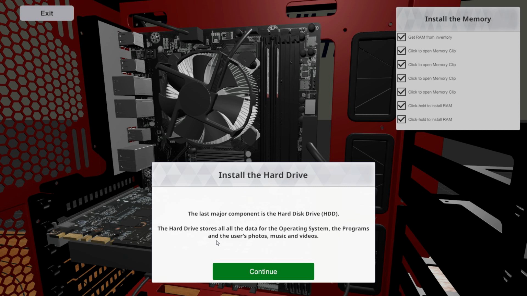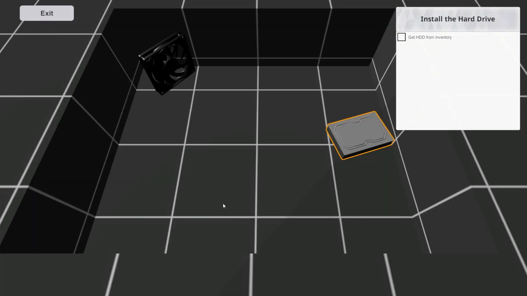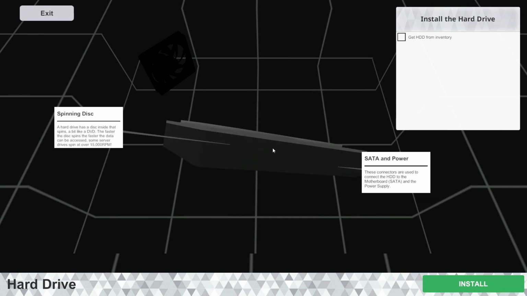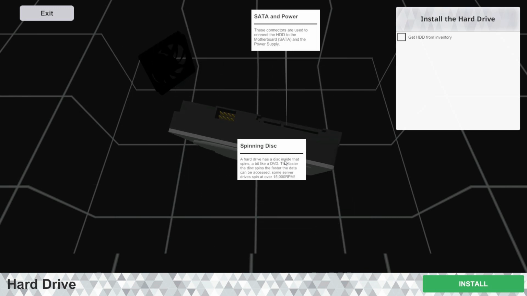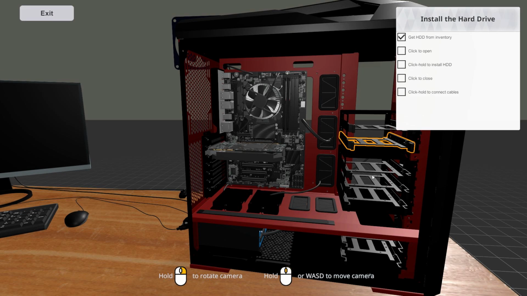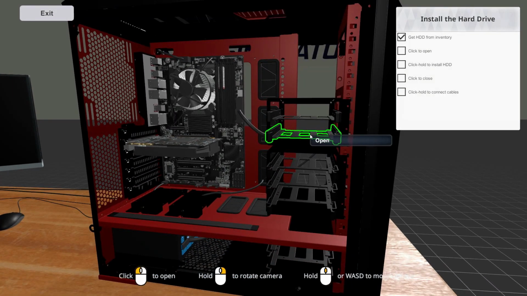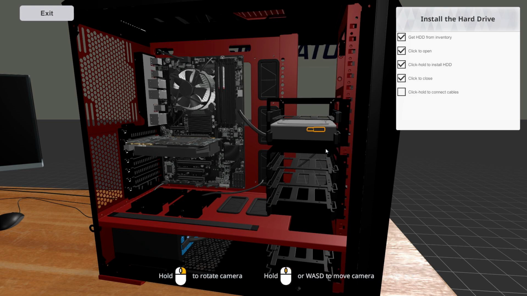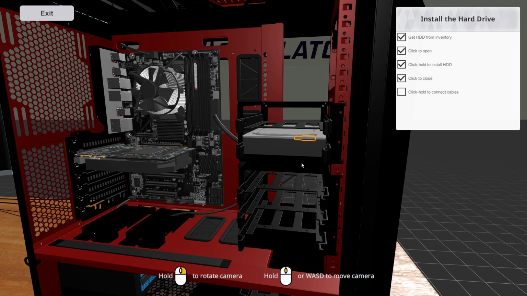Install the hard drive. That's where everything gets installed, right? The programs, the operating system, etc. Let's get to the inventory. And this is definitely a physical, mechanical HDD. Hard disk drive, spinning disk in there, and we have the SATA and power connectors over here on this end. Let's install it, and that's going to go over here in one of these drive bays. We've got several to choose from, but obviously they want us to put it here. So we pull that out, install the drive, and close it. Now some of these do require screws, but not always.